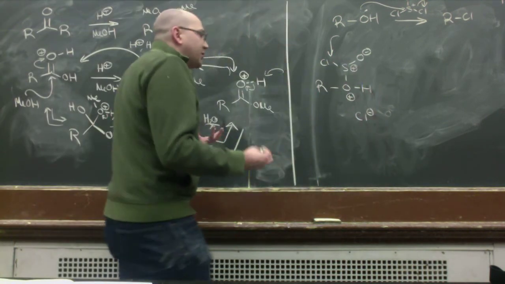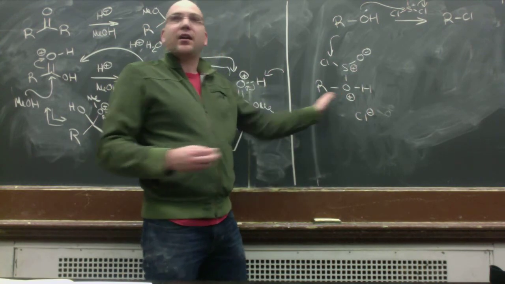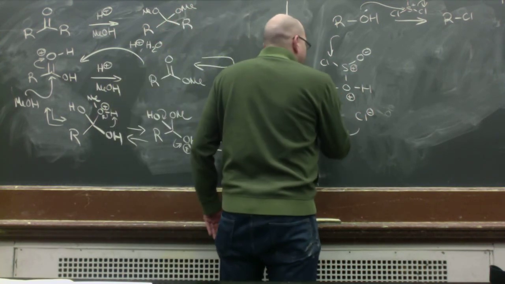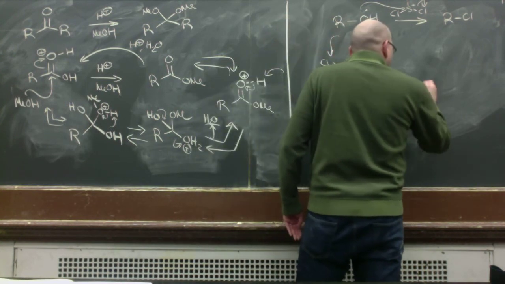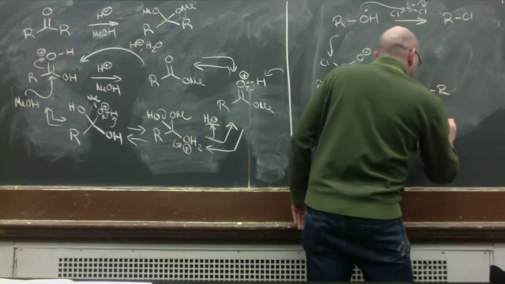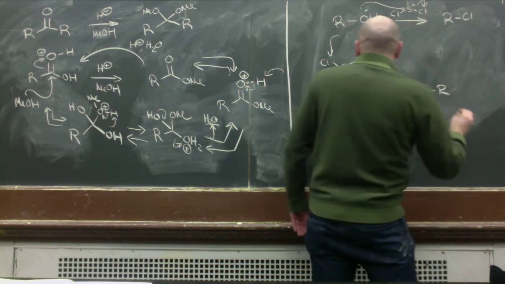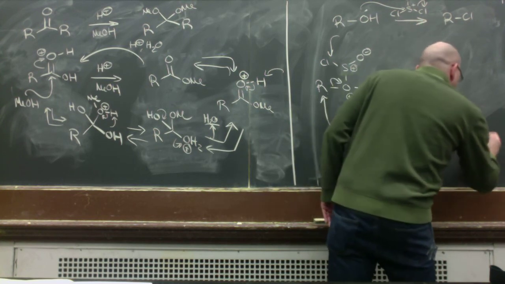I'm not going to worry too much about that because I think it's clear that we have a really nice leaving group there in terms of that cationic oxygen. Right? And so what we'll do is we'll simply attack this molecule. Right? We'll get the chlorine R group, and then as a byproduct, we will end up with. Now again, the mechanism is a little bit more complicated than this.